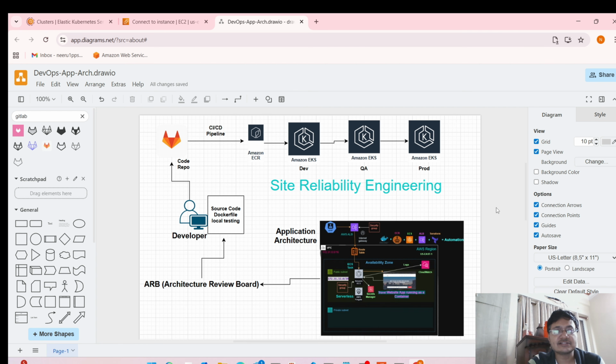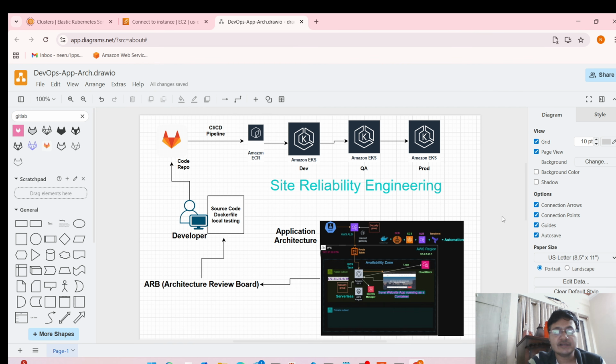So on my screen, you are seeing a diagram. This diagram is going to define the entire workflow that I have followed in one of my projects where I was working on an application right from scratch. That means the application hasn't been developed yet, and it is only in the discussion. So the top level management in your company has decided to deploy some application, which is to resolve some issue for the customers. Okay, so we'll talk about how our role is defined and how we interact with other people, especially the developers, which we work with very closely.